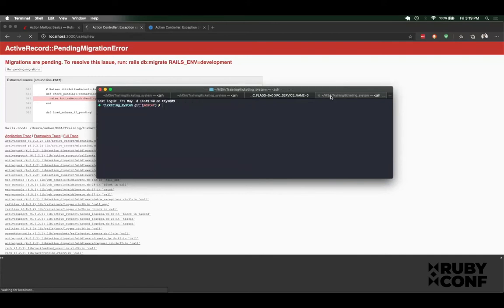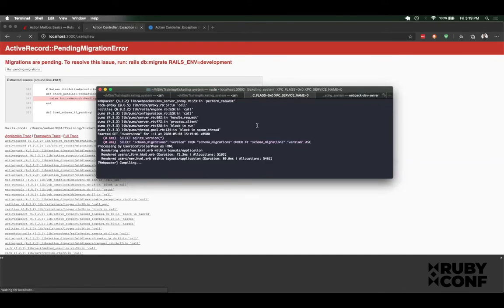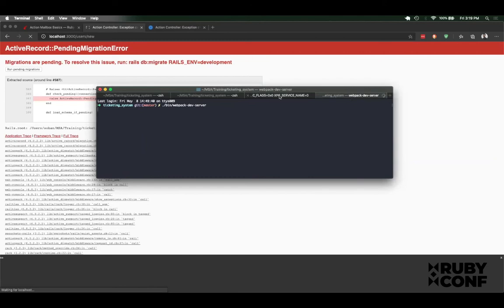To avoid this, we can use the Webpack server as well, but I think for the first time, it will take time.